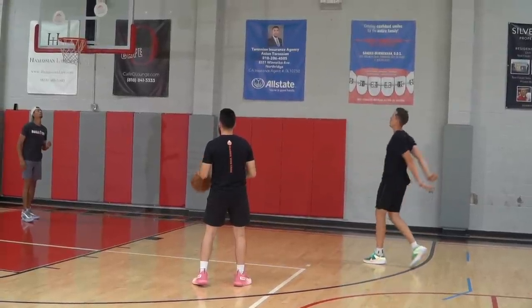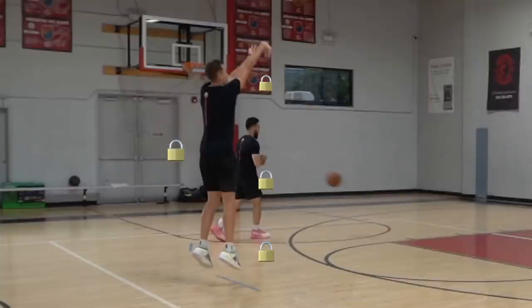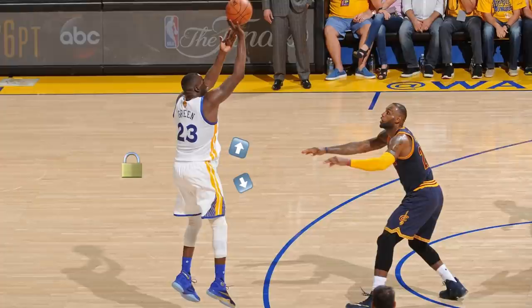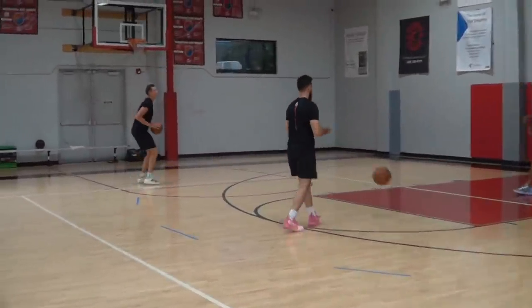The same thing happens for mid-range and three-pointers, and you want the body to completely extend from your elbows, your hips, your knees, and your ankles as well. The reason people say Draymond Green shoots like he's wearing a backpack is because he does not lock his hips out all the way, which you can see in some examples when he's shooting. If he were to lock his hips out all the way, he could have a better energy transfer, which is something that Duncan Robinson does really well, and why he's able to shoot from deep with such ease.